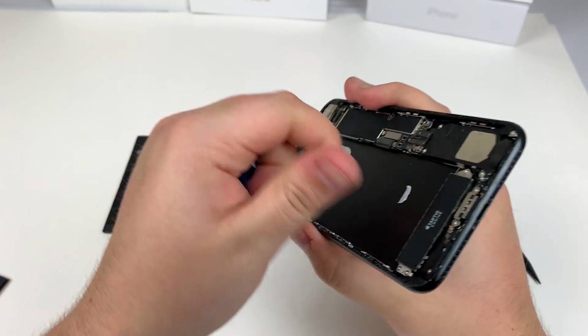And as always, on the 7 Plus models, for some reason, it seems like the Taptic engines get loose on these models a lot more than anything else. Like that one was pretty loose. So I always like to make sure I'm tightening those as well. So before I clean up the inside and replace the seal, I'm gonna unplug everything and then test and see if this thing powers on.